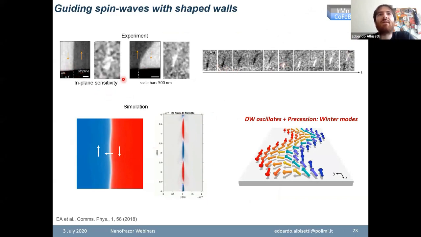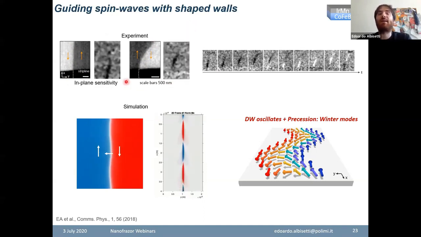Here you see spin waves as black and white contrast, and the gray is where there are no spin waves. On the straight domain wall, you can see spin waves propagating, excited where the strip line is. This is the RF antenna that we use for exciting spin waves that propagate in this direction away from the antenna and are localized only at the domain walls. You see the same in the curved structures, where we can excite spin waves from the antenna and the spin wave leaves the antenna and follows the domain wall very nicely.